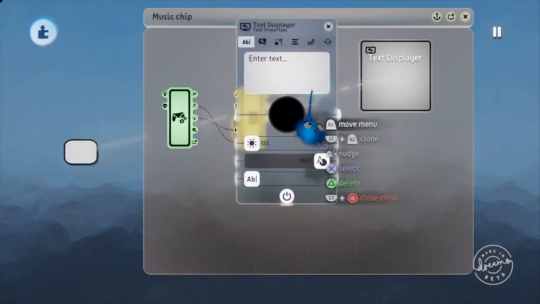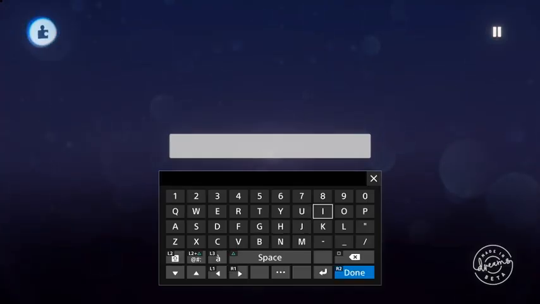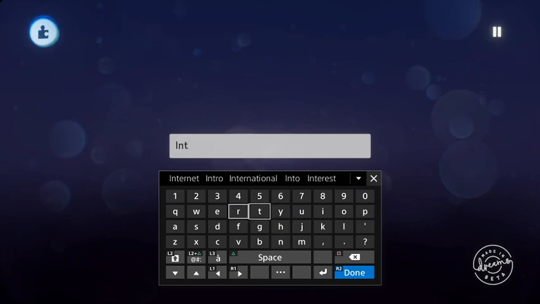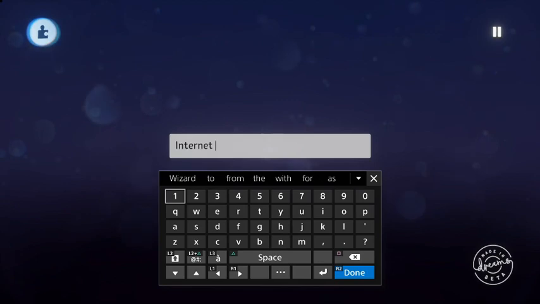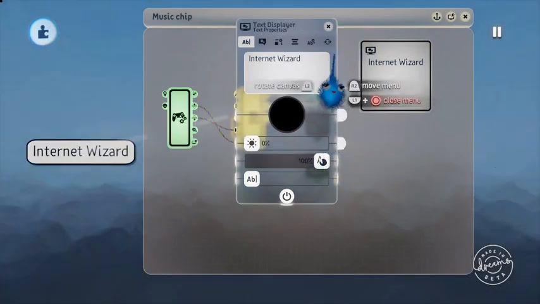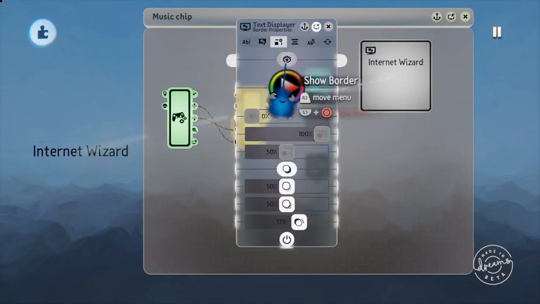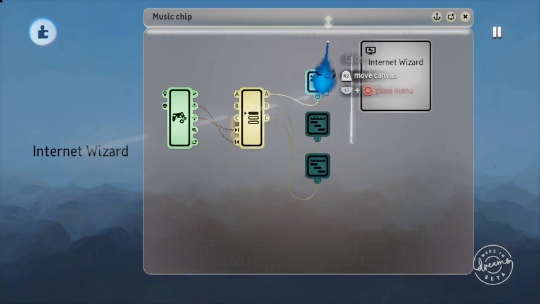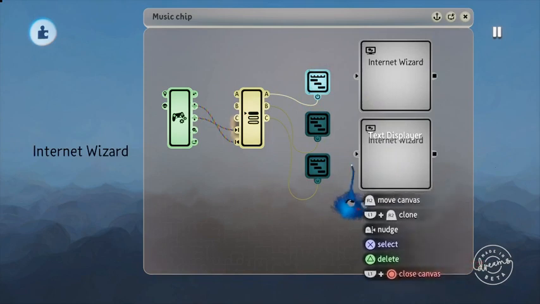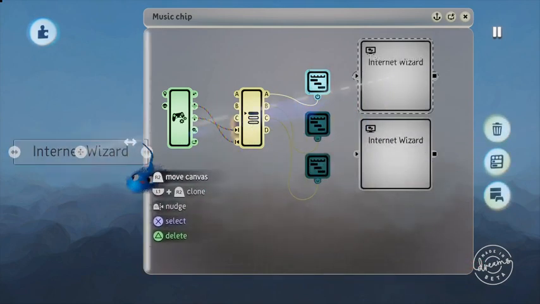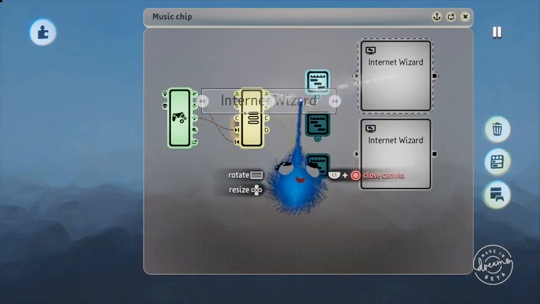So now let's put some indicators in so we can see them. So we've got text displayer. So we've got a piece of music called Internet Wizard. And again, I'm going to get rid of our boxes. And we're going to copy it. But let's move it. There we go. Let's move that to the center of the screen, somewhere like that.